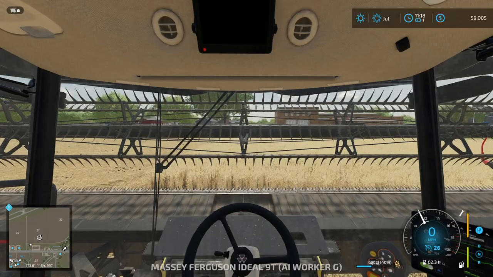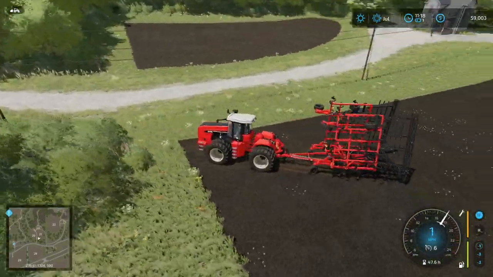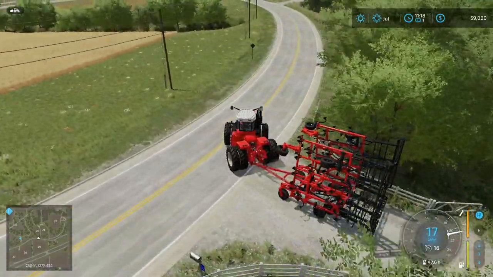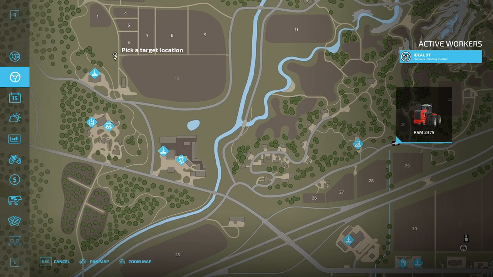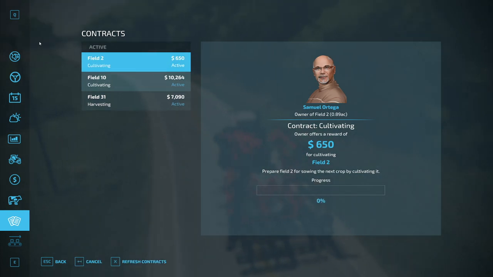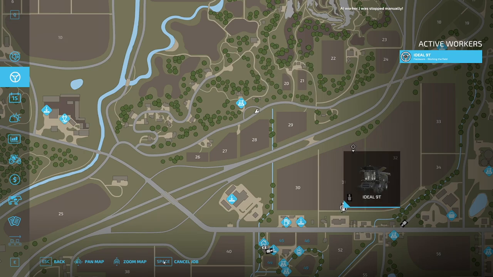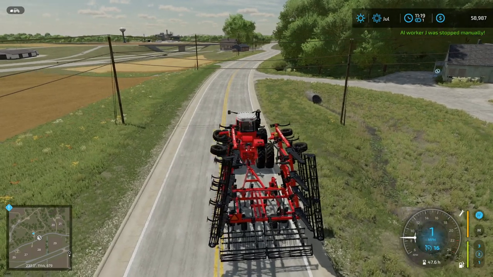All right, whoops. I love how once you complete the contract, it does that. What was the other contract we had to do? Was it field 8? All right, I'm just gonna set his destination up right here for now. And then, no, field 2. So that one's cultivating. And maybe I'll just go up and have him do field two. Or I'll do field two.